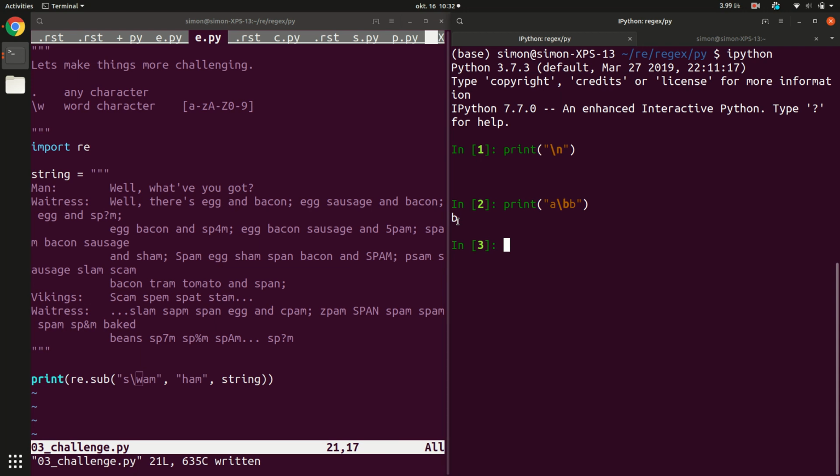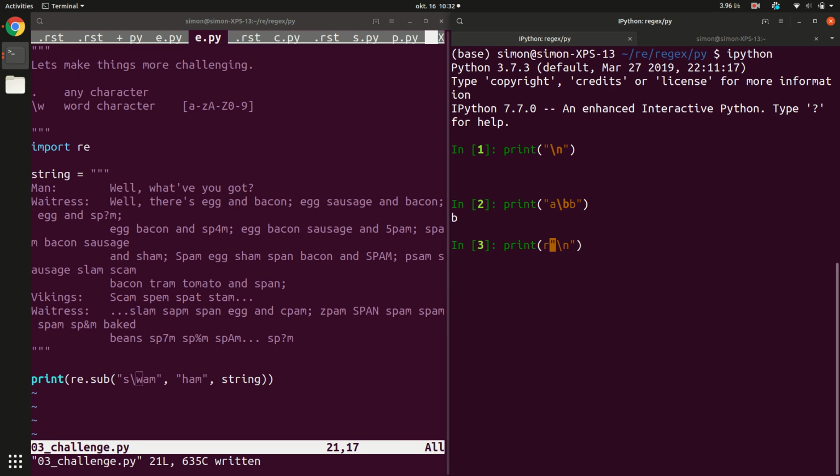So the point here is that in regular expressions, when we write a backslash, we typically don't want these special characters, but we really do want the backslash passed to the regular expression engine. For that reason there are two options.